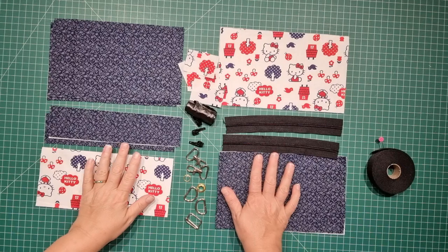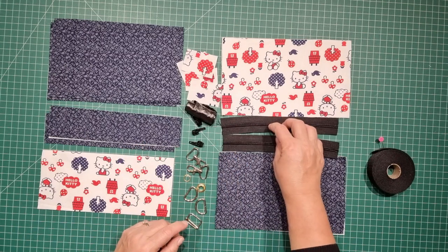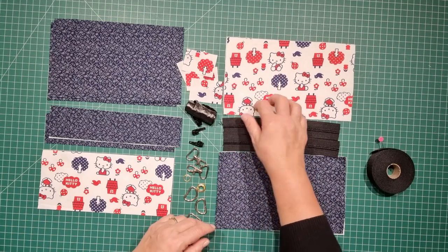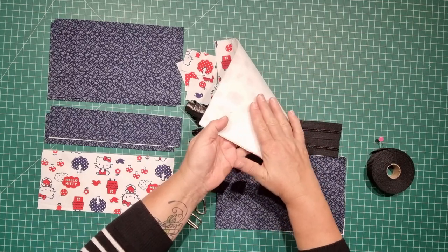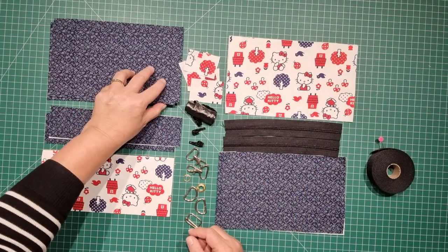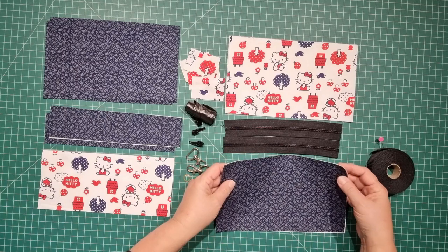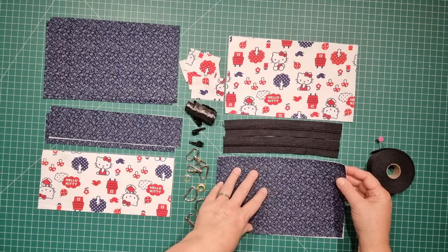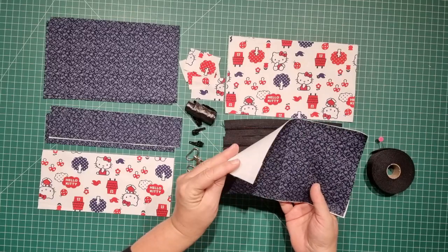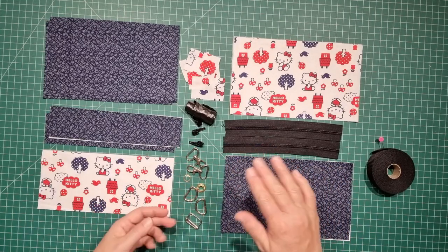This is everything that we need to make this bag. All of the fabric I'm using here today is quilting cotton, and I'm going to be using continuous zips — you can use regular zips as well. For the back of the bag, we need one piece of fabric that is 10 inches by 6 inches. You want to have a pellon or some kind of stabilizer on the back of that — so that's been fused on. For the lining of the bag, we need two pieces that are 10 inches by 6 inches; we don't need to stabilize those. For the lining of the front pocket, we want 10 inches by 6 inches, but we do want just a lightweight fusible interfacing on that — I use a lightweight cotton interfacing rather than lightweight pellon. It doesn't matter; it just makes it a little bit easier to go through the presser foot on your machine.